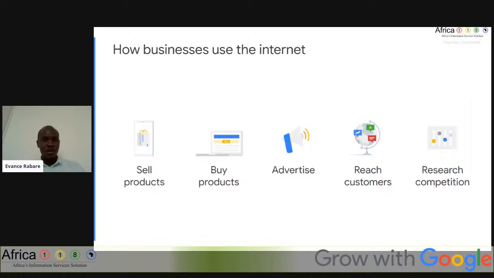Also, as a business, you can use the internet to research your competition. You can do an internet search on a competing company, for instance, a company that is offering a similar service as maybe Afghan or Ethio Telecom. When you're doing your research, you need to have items that you're looking for.